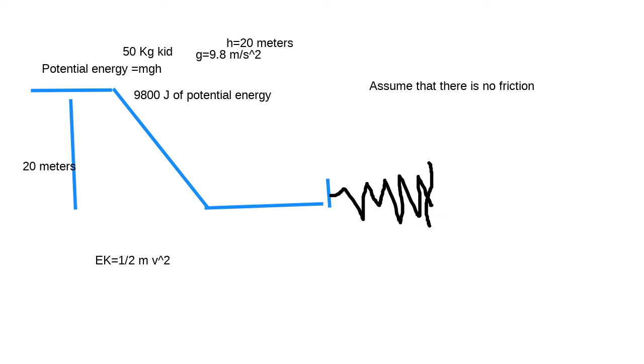So you see this 9800 joules of potential energy is being changed into kinetic energy, and we're eating 20 meters of it by the time we get to this bottom. And we're not having to account for friction or anything like that in this particular example. Okay, so we made it to the bottom, and we have that. So I could have asked you the question of how fast are you going?